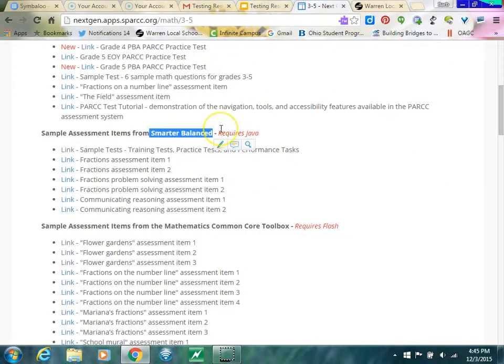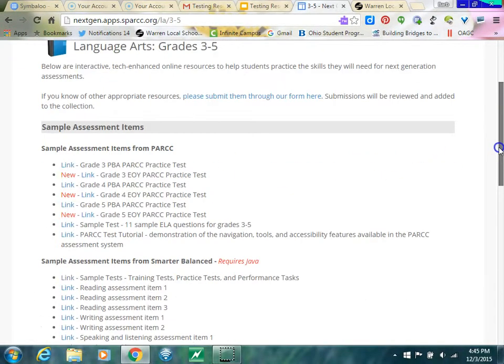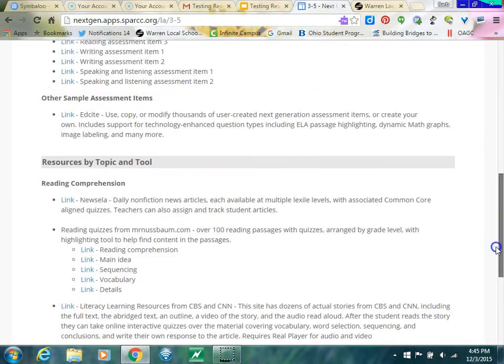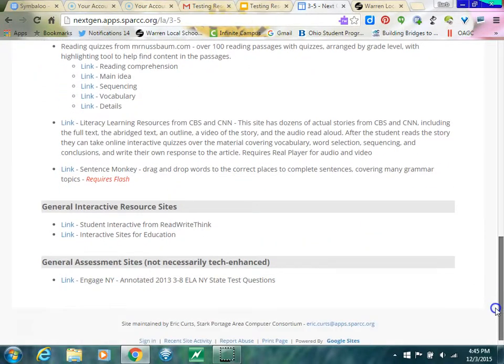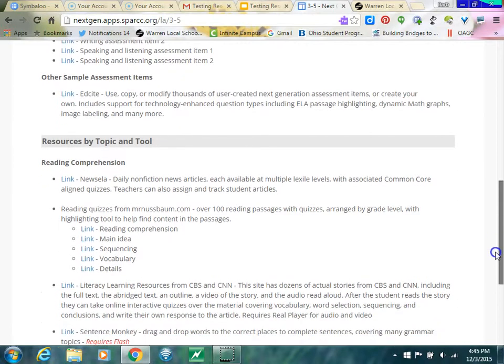So I think this Smarter Balance website shows some really, really good stuff. The other thing, let me go back up to language arts, especially 3 to 5. Oh, right here. Reading quizzes from Mr. Newsbaum's World.